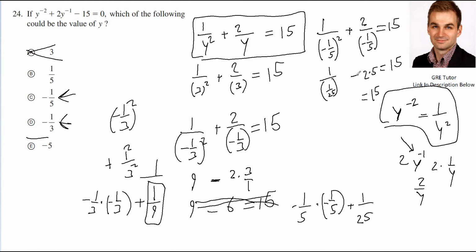15 is equal to minus 2 times 5, that's minus 10. And then 1 over 25 is 1 divided by 1 over 25, and that is equal to 1 times 25, so that's equal to 25. So then we get 25 minus 10 is equal to 15, which means we get 15 is equal to 15, which means this is the answer we are looking for. Let's see.